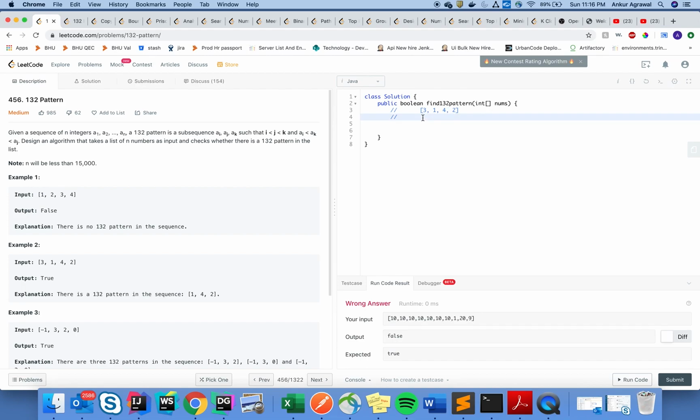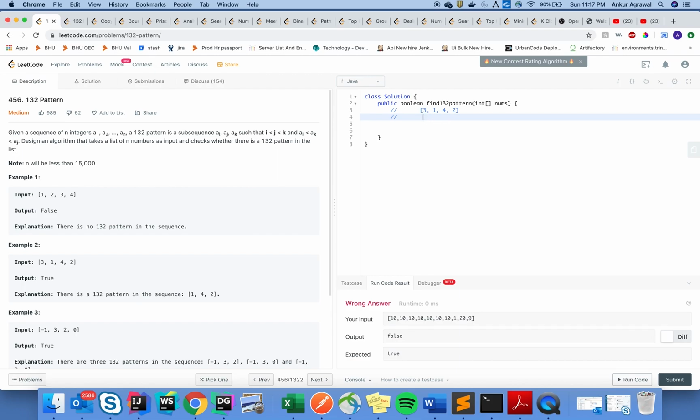Just to reiterate what I said. Let's say i, j, and k are our indices. If I can split this combination into finding out, is there a good combination for i and j, and if there is, is there a good number for k which satisfies this i and j condition as well?